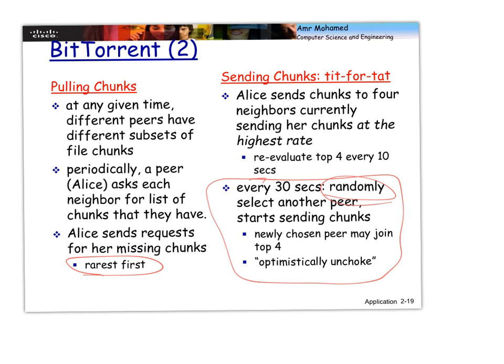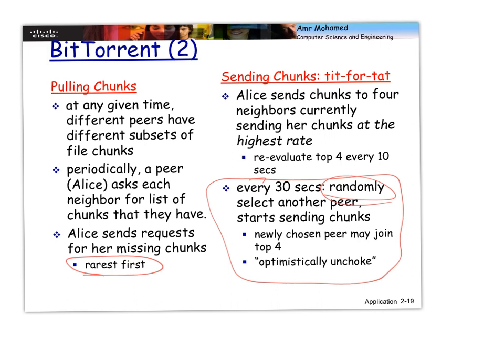The rarest first will always be in the top 4? No. There is a technique for downloading or pulling the chunks, and there is a technique for uploading. For downloading, we select the rarest first. This is what BitTorrent does. For pulling the chunks, we use the rarest first scheme. So we see which one has the lowest number of occurrences, and even if we download from a low speed, because we are trying again to address the trade-off between being efficient and running out of chunks.